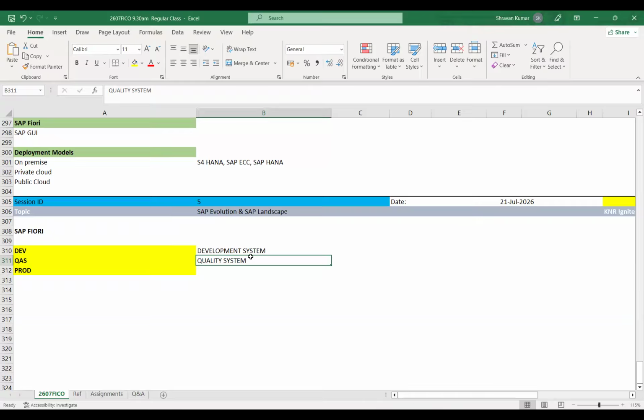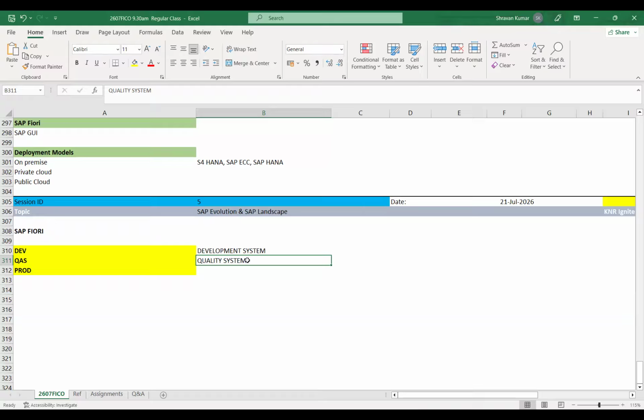I'm asking you guys, what will be the next step? Anyone want to try? Will we move the same changes to production, or will we move them again to the development system? It will again move to the development system so that the errors can be rectified.